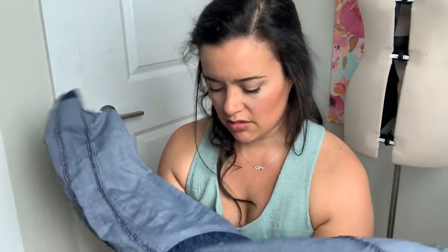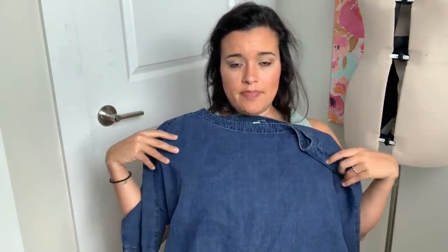And then the refashion I put on the list was this one. Oof. The Eileen Fisher oversized dolman. I guess it's a dress. I don't know what it was meant to be. When I put it on, the idea that I had with the trim on the bottom, I started to second guess myself and overthink it, and then got scared and didn't want to cut into it because this is really good quality denim and I don't want to screw it up. So now I'm debating turning it into a top and not a dress. I'm still very much on the fence about this, which is why I basically just bailed on the idea of refashioning this last month. Short and sweet, which is even less of an excuse as to why it took me so long to film this.